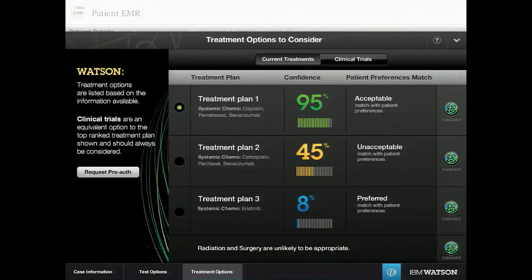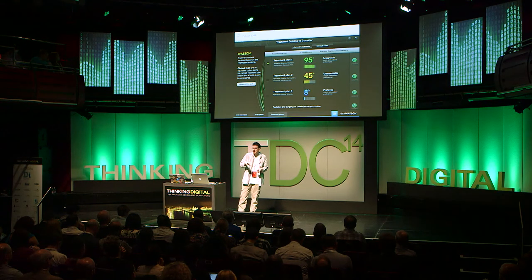And if I go back to what Watson was showing, you can see it is a treatment that Watson knows about. And it was in that first set of treatment options, back when they all had roughly the same amount of confidence. But Watson's review of the available literature led it to have a very low level of confidence that this is going to be effective for this patient.